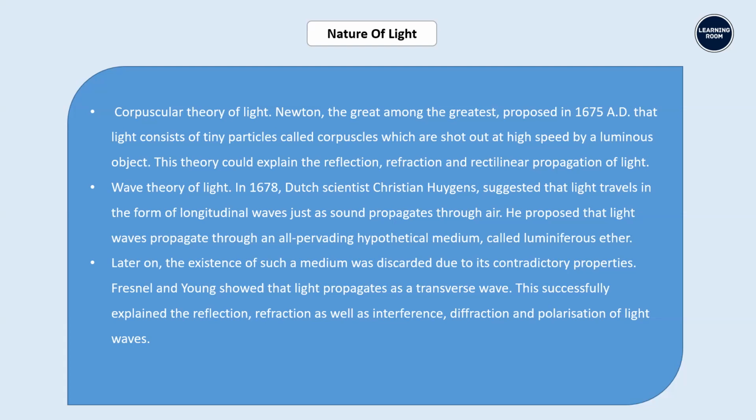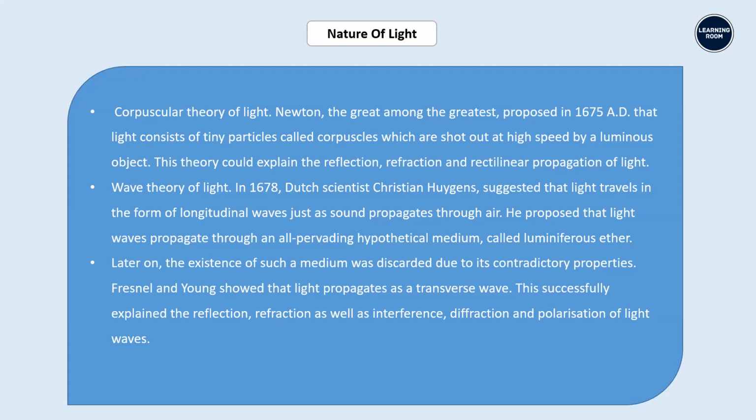We call it Young's double slit experiment, which mainly speaks about the concept of interference of two waves. Interference means that when two light waves fall on each other, they undergo superposition and some resultant intensity is observed. I'll show you everything in the form of a simulation. They said that light propagates as a transverse wave. Even with wave theory, they could explain reflection and refraction. In addition, they could also explain interference, diffraction, and polarization. So after looking at these properties, they started believing that light also had wave properties.